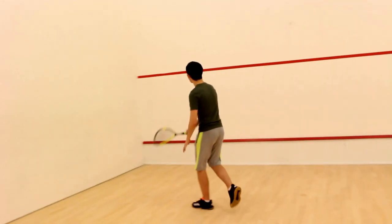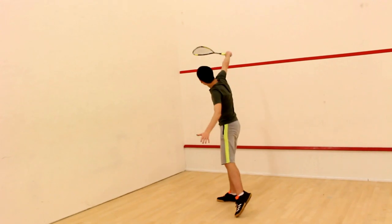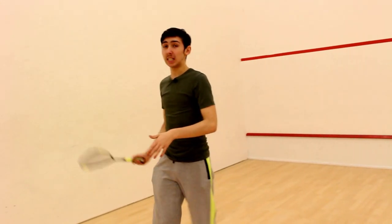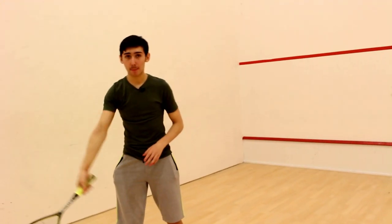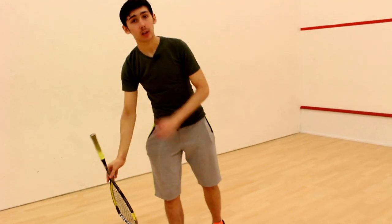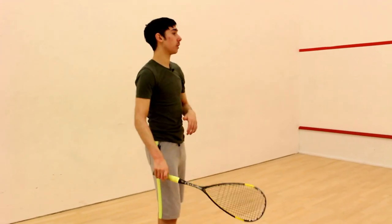You can basically just come in, nice wide stance, like a forehand or a backhand, like we were talking about earlier, like a drive, but you just want to come in under and scoop up. You want to go up on the ball, it's going to hit off here, and it's going to go all the way into that corner. And the great thing about it is because it's got a lot of downward power, it's not actually going to bounce off that back wall so that your opponent will be able to just return it. It's going to hit the back wall and die and lose all of its energy, which is really good placement. So always use a lob if you want to try and subvert your opponent.